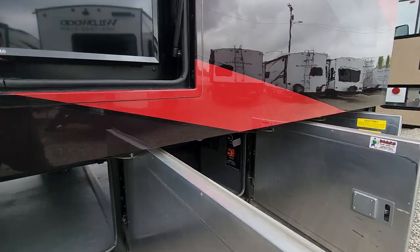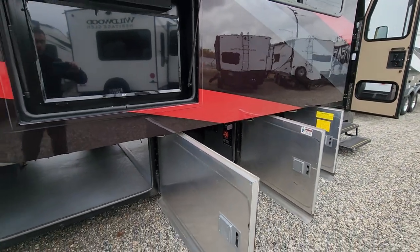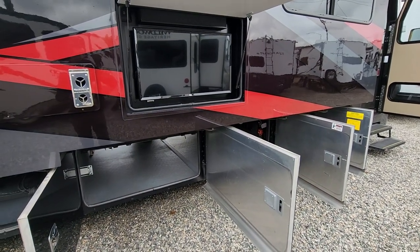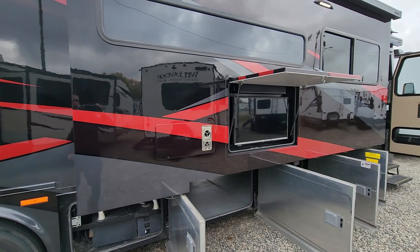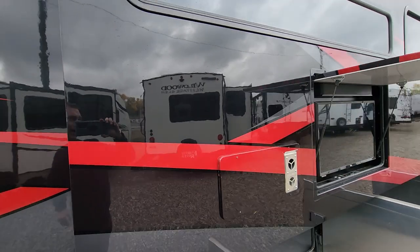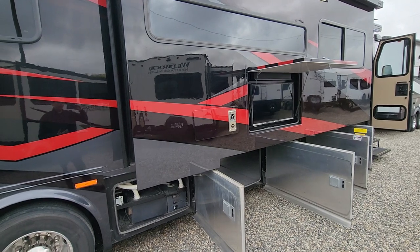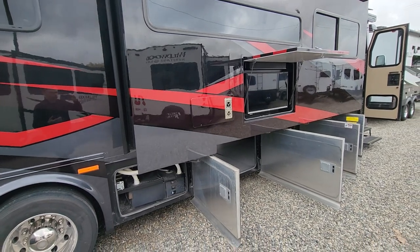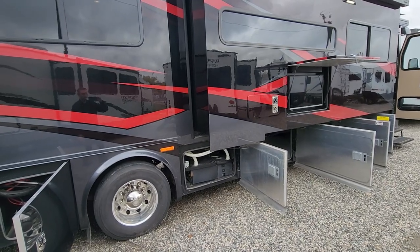You have dedicated disconnect switches — one for the inverter and one for the house battery — so you can kill the 12 volt and prevent your batteries from being drained by the carbon monoxide and LP detectors and radio. This one comes with the full Sikkens paint, which is a full high gloss finish. The clear coat never fully cures, so you're not going to get spider cracking from heat, it won't oxidize as easily, and it looks really sharp for a long time as long as you maintain it with a good carnauba.